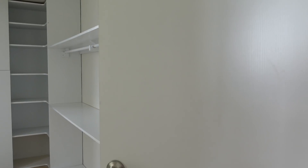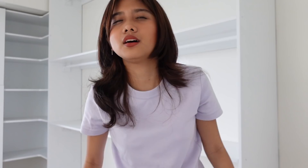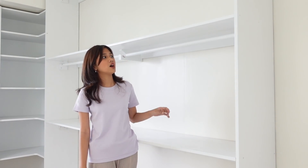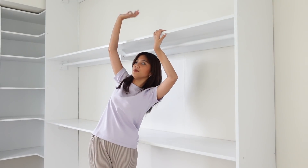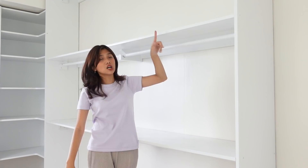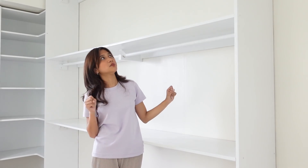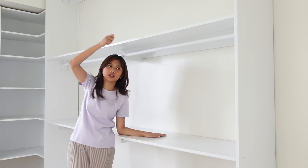So when you come in, this is what the closet looks like. Over here we have my mirror. If you guys remember, my last closet consisted of two racks, but now I made it three. I know this top part is quite high and out of my reach, but we'll use that for storage — I'll put pieces I seldom use up there, like jackets or thick materials. I'll just use a clothes hook to reach them.